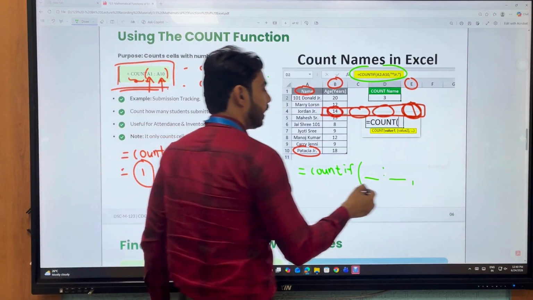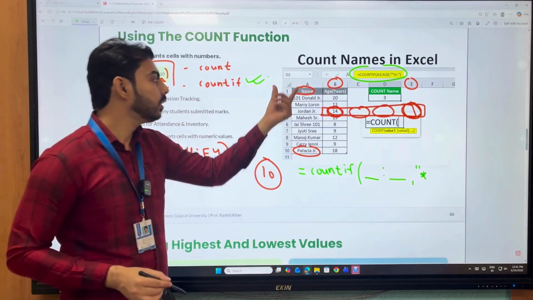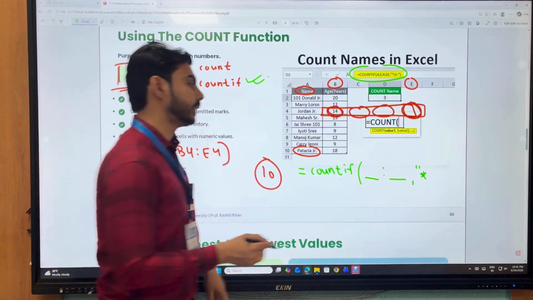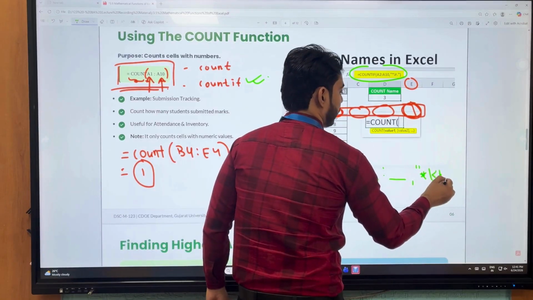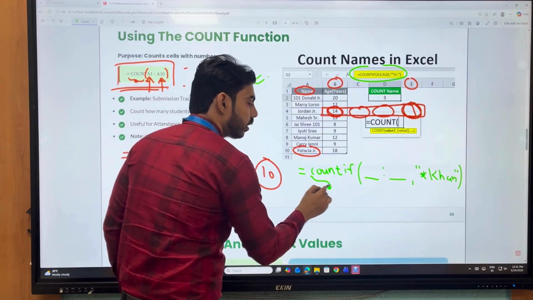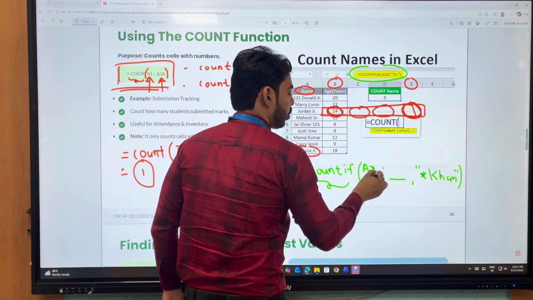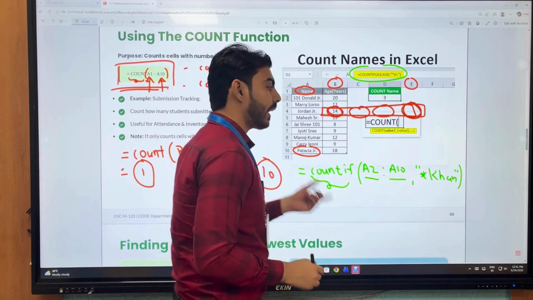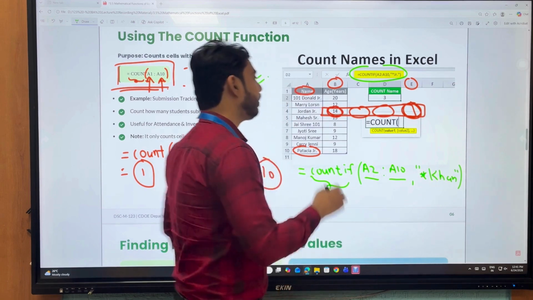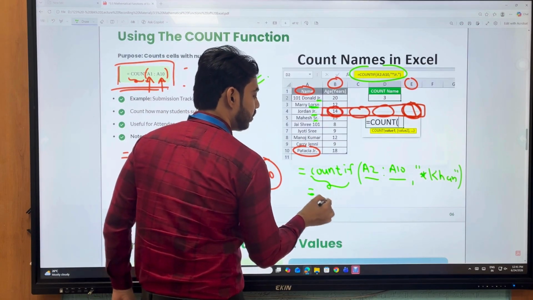For example, if I want all the entries which end with Khan, star, and then you write Khan, and then you close. It will count all the cells from the given range, that is A2 to A10, where the name ends with Khan. Here it should be Khan. So none of them, the answer will be 0.